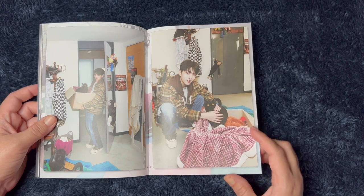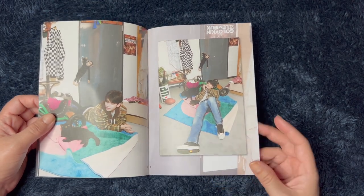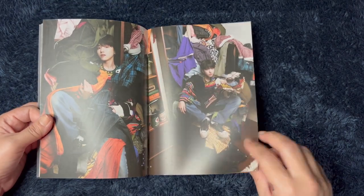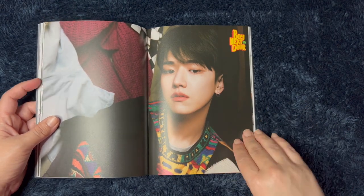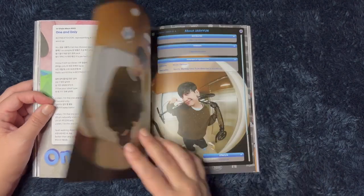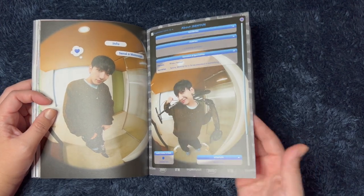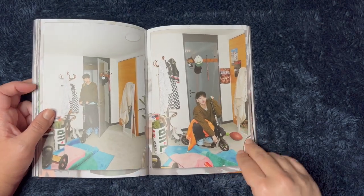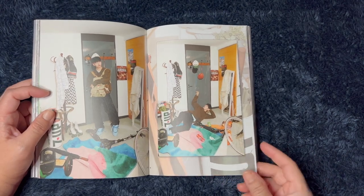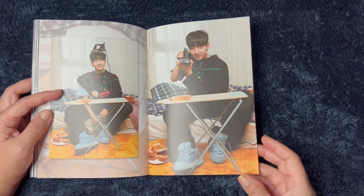I'm like a brand new fan here, so I don't have all their names down. I do know them a little bit — I just forget all their faces and names. They're really easy to identify once you know, but I just have a bad memory and it'll come back to me. I'm still getting to know them. This is their debut, right? Yeah, I believe this is their debut, and they're just a lot of fun. I really like this group. Their song 'One and Only' is so adorable. I feel like their concept is just really, really cute — they seem really adorable.